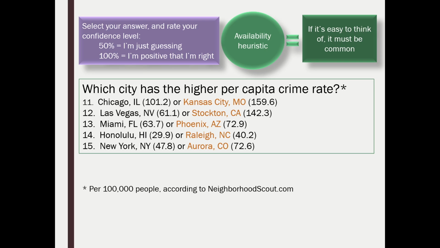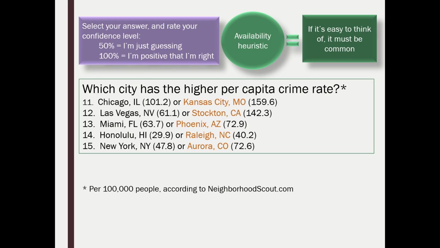So hopefully as you were going along, you were keeping track of your accuracy. Now let's deal with your confidence level. What you're going to want to do is sum up all of your confidence ratings and then divide by 15 so that you can get your average confidence rating. You might want to pause me and take a second to add up all of your confidence ratings and then divide them by 15.